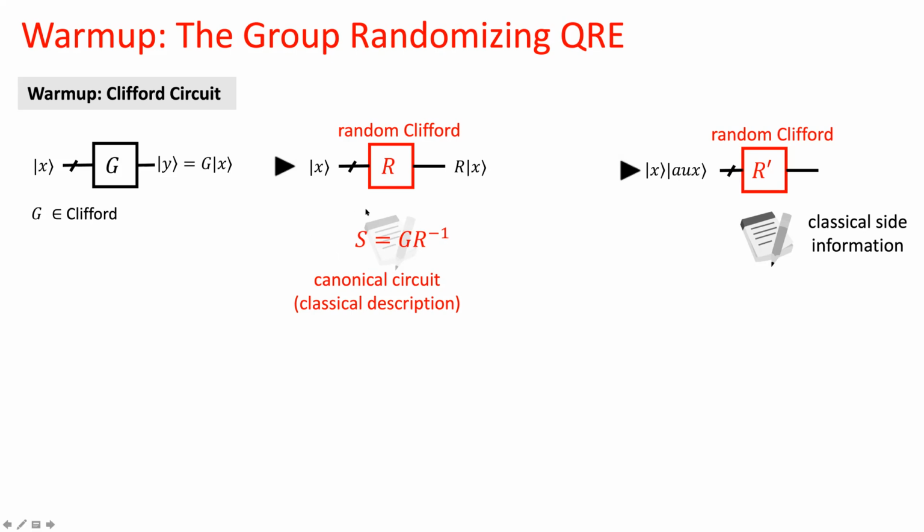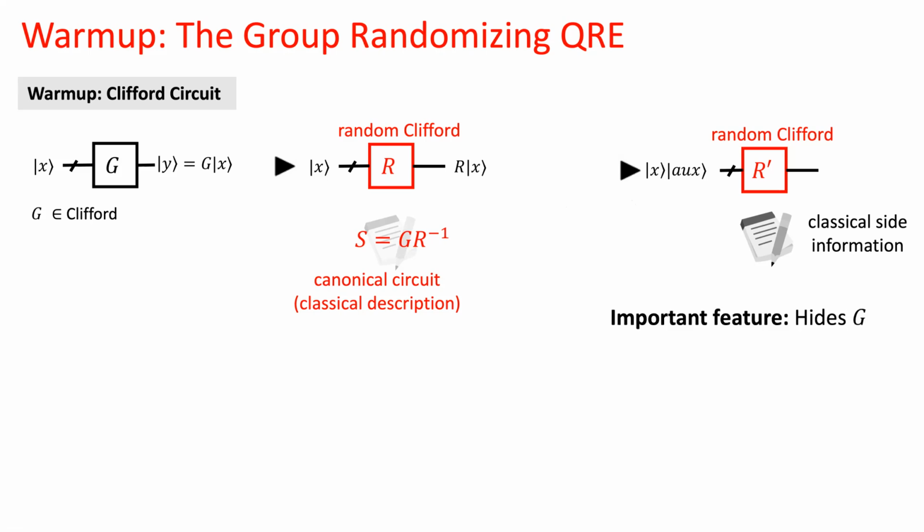Now for the simulation, we notice that the marginal distribution of this S is just a random Clifford. G times R inverse, since the Cliffords are a group, the marginal distribution is just a random Clifford. So when we want to simulate, what we're going to do is just take S to be a random Clifford. And in order to simulate the other part of the encoding, we're just going to take S inverse times Y. I don't want to get into the details, but you can notice that this is distributed exactly the same as the original encoding. And lo and behold, you did get exactly this form that we wanted. We didn't even need the auxiliary information for the case of Clifford. So this gives us what we wanted.